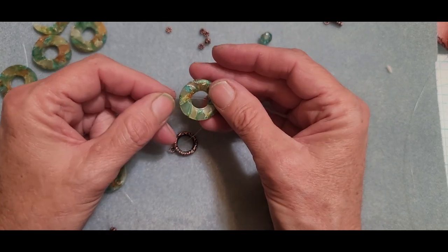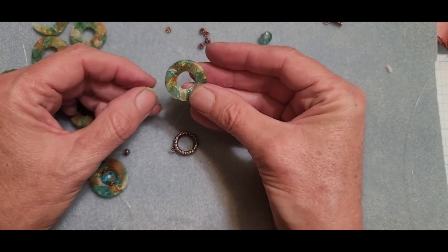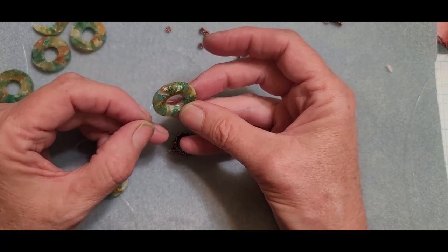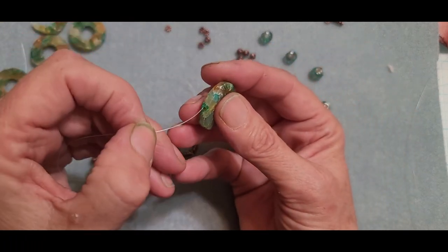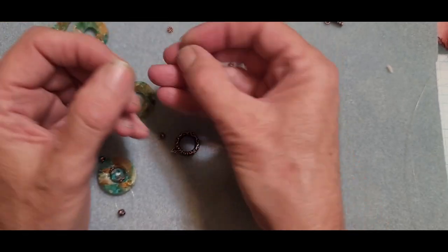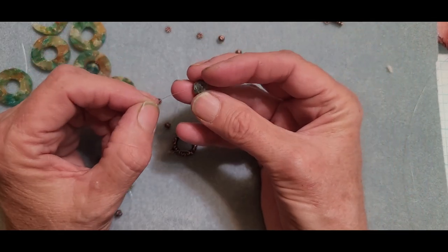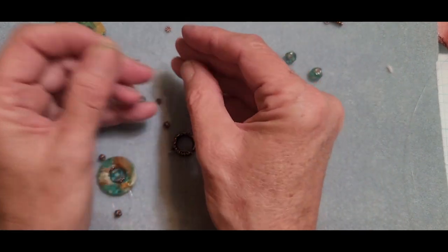Okay, so what I did after these came out of the oven, I drilled through this side, and then I put the drill all the way through, and I lined it up so that it was directly in the middle, and then I drilled the hole through the other side. And it was actually a lot easier than I thought it was going to be. Probably using the wrong wire to do this, but I didn't want to waste any good thread or fire line or whatever beading wire I use, because this is going to come apart anyways. So I figured this is something I can take apart, and this is really cheap, so I wasn't going to worry about it.